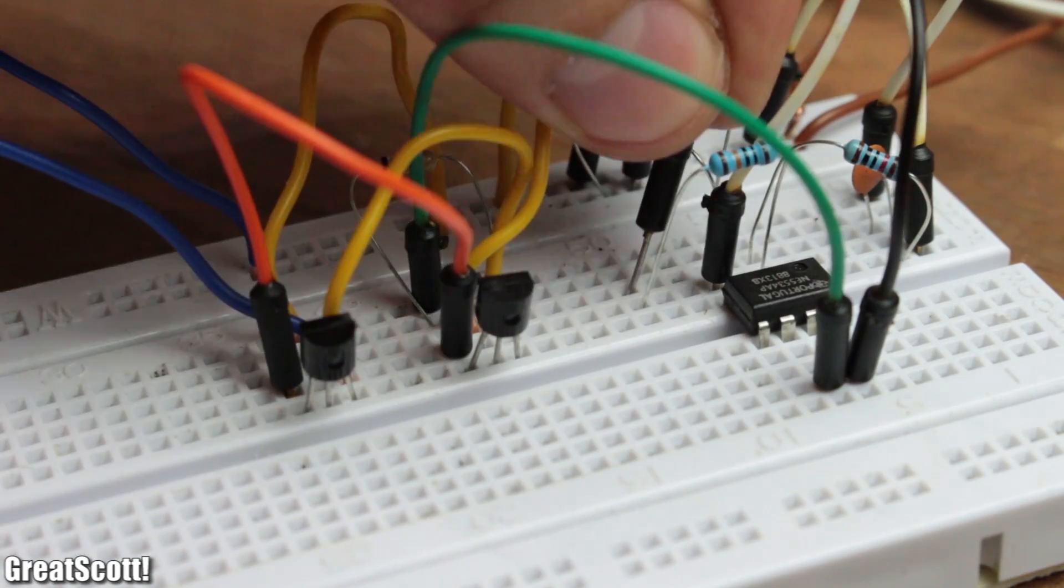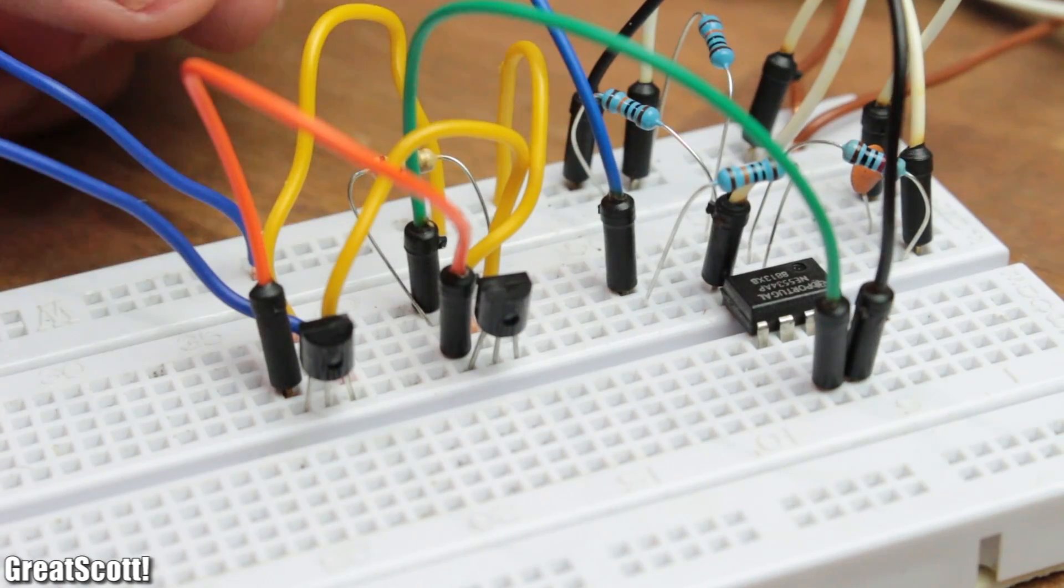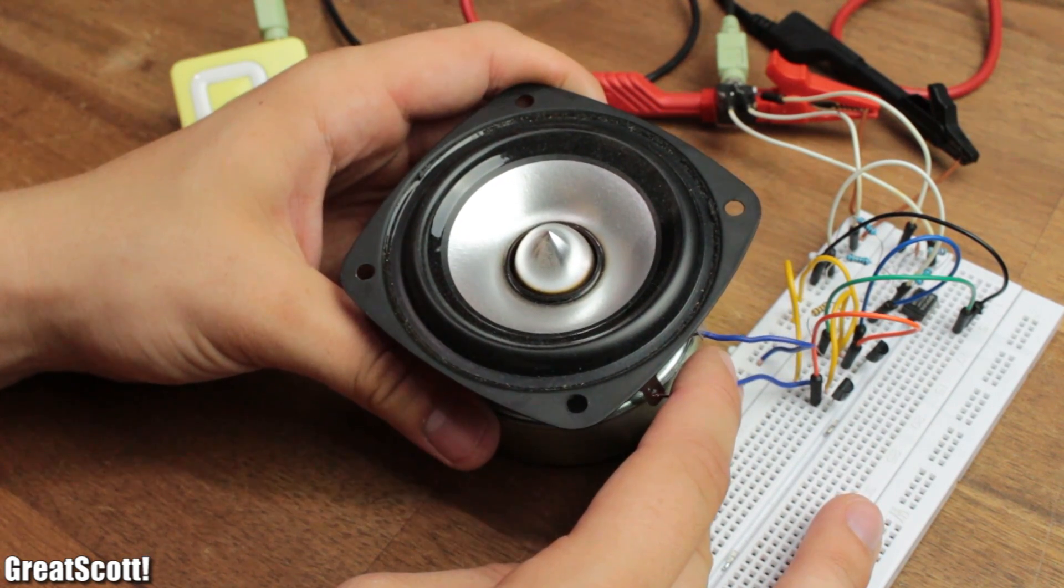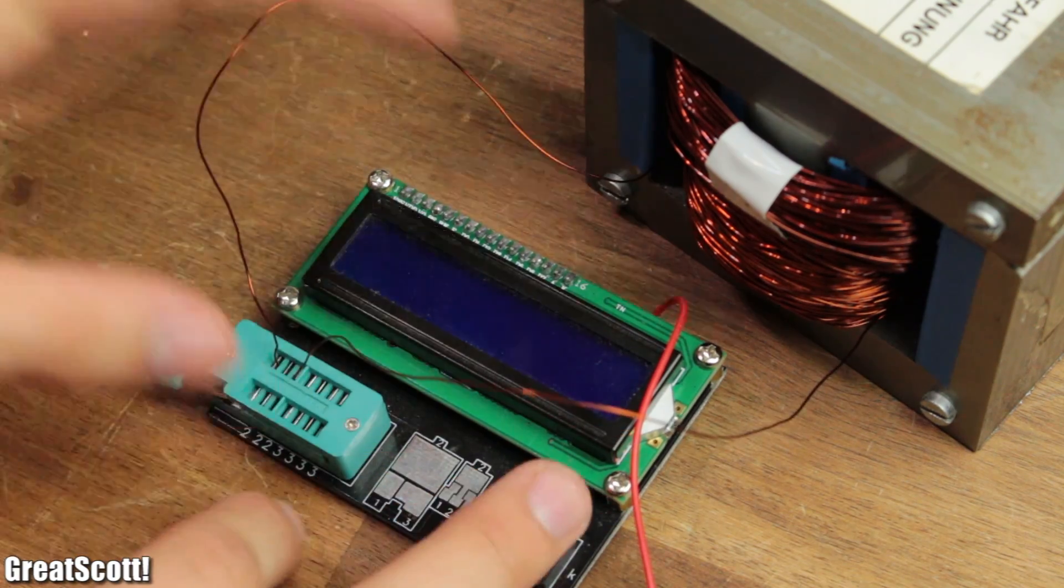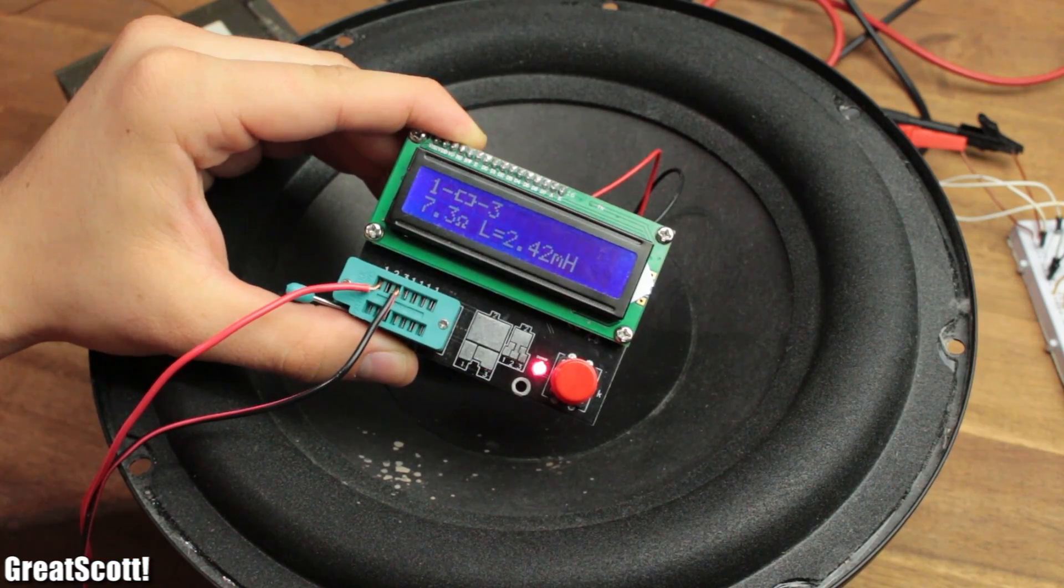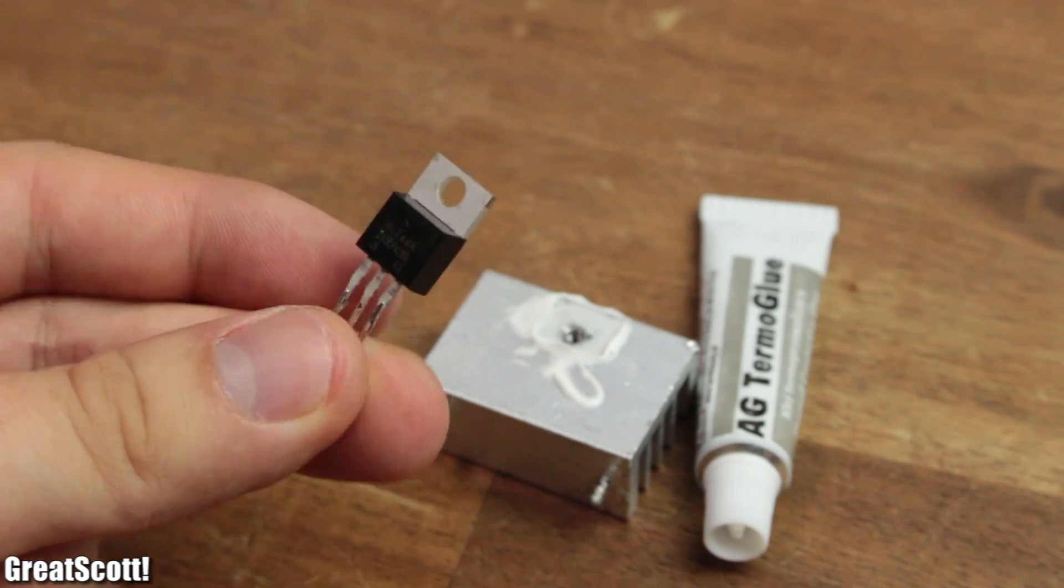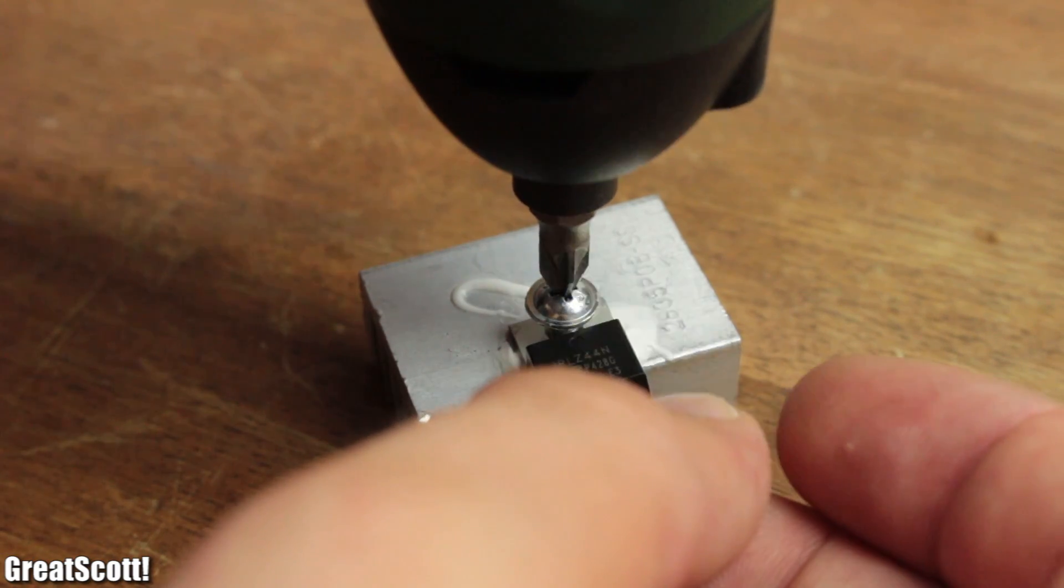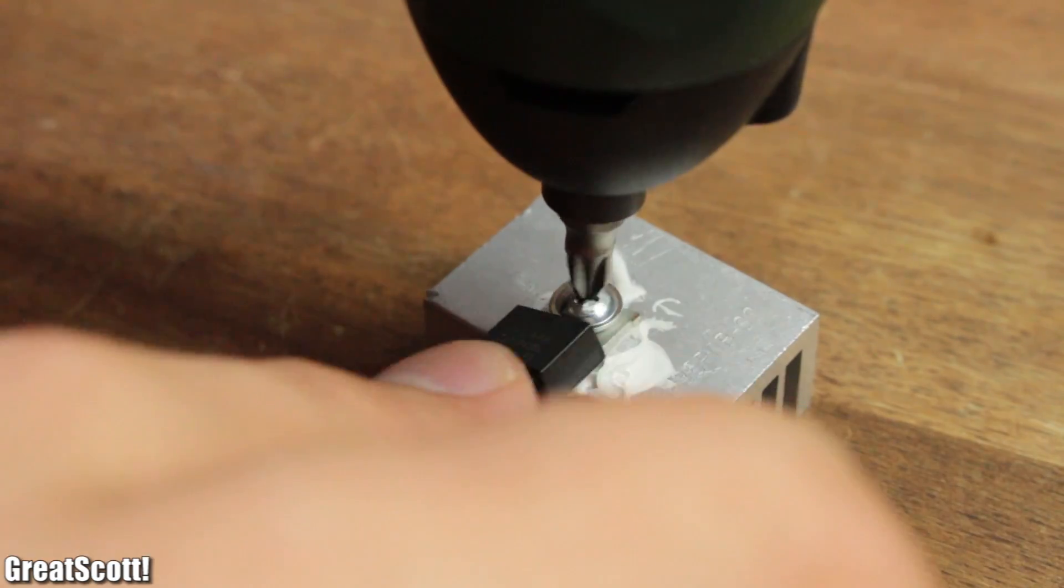If we would build up the amplifier that I made for a previous video, then we could easily drive a speaker with it. But a transformer is a way bigger inductive load and needs a bit rougher treatment. I went with the simple but quality lacking N-channel MOSFET with a big heatsink as an output stage.